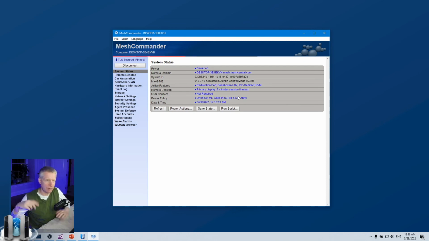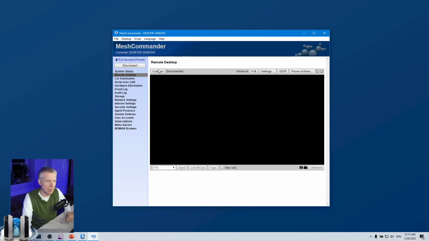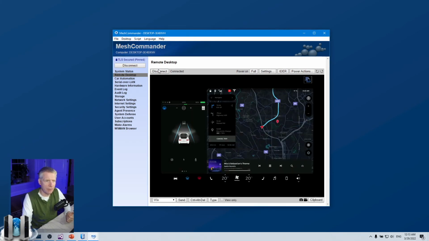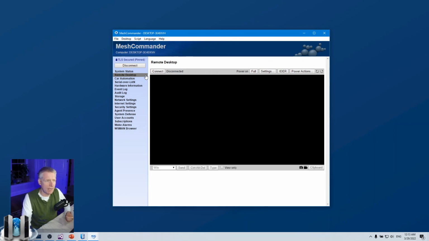those cars, the fancy new cars, have big screens. So when you go on to remote desktop, like remoting another computer, you can click on it and you'll see the screen of the car. So that's super useful already. Now you can disconnect, take a look at other features for security of the car, user accounts, and so on.